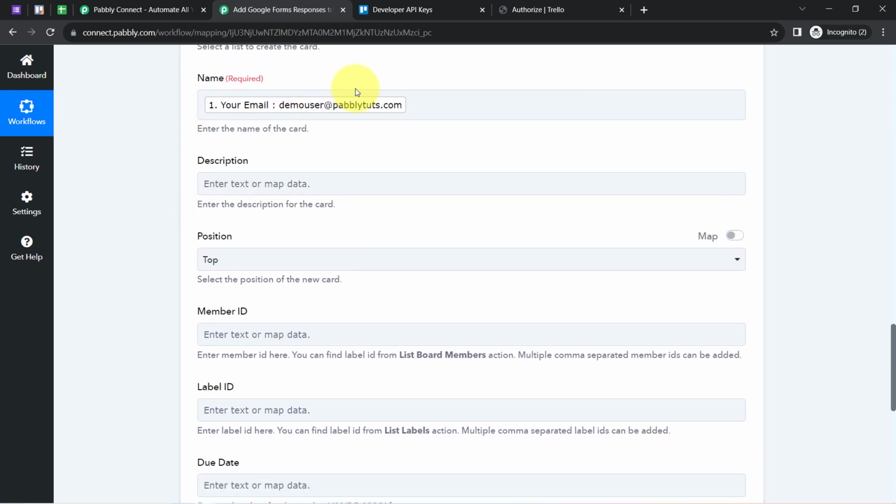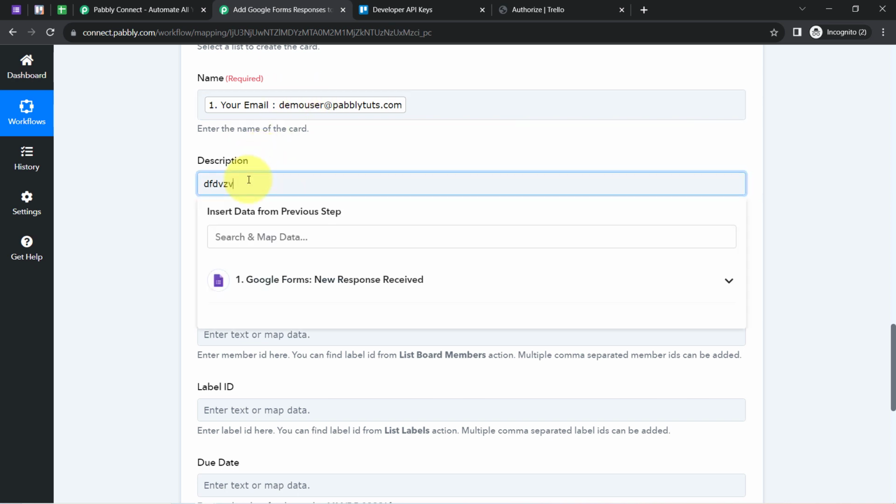Let me tell you, whatever details you map here will be replaced automatically when our automation works in real time or next time. But if we provide any detail manually, that detail will remain the same for every new form submission. So that is why mapping plays a major role inside this automation, and in this way our automation will take place.